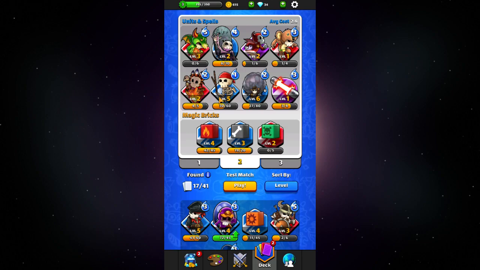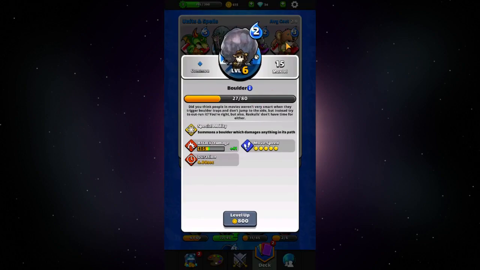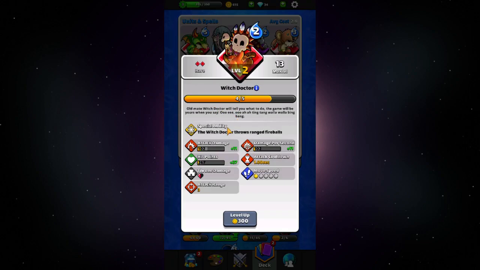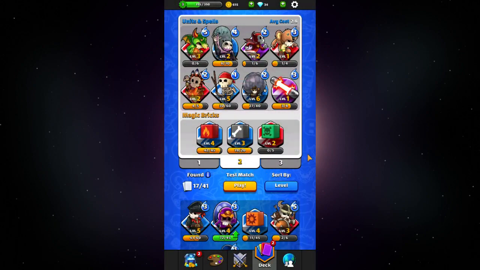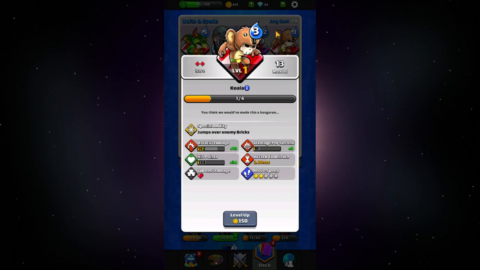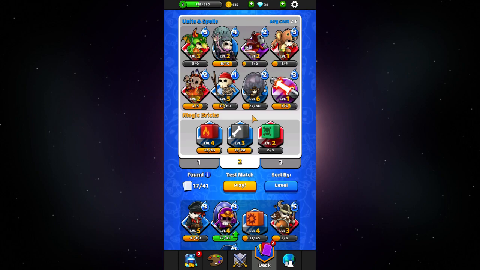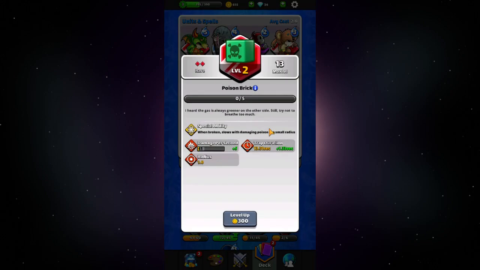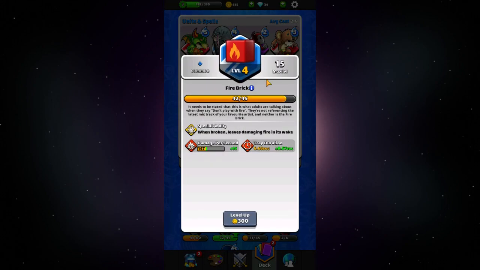And so mana constriction is in my deck because I use the boulder, which is useful to destroy 3 mana units, 4 mana units. The Witch Doctor can also be used to great effect to stop units that cost more. The Koala has a surprising amount of hit points, which again can cause it to be successful in mana trades. Then I get free units from my Skeleton Brick, so this is like free mana basically. And then the Poison Brick can wipe out quite a lot, multiple units for free, and the Fire Brick can wipe out tanks pretty well.